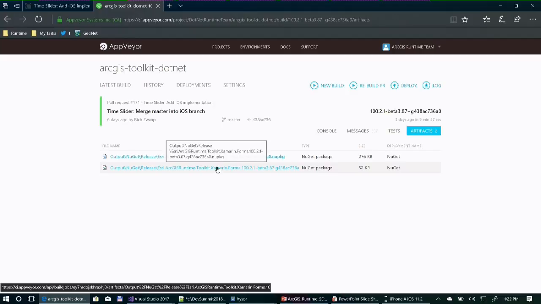Even better, this is called AppVeyor we're using. Automatically, every time you merge to master, it generates a set of NuGet packages and creates its own NuGet feed, and you can actually reference that NuGet feed. So if you want the very latest, greatest that's in the master branch, and you don't want to wait for a major release, you can just point to that NuGet repo, and you can get whatever is there right now. As I said, we had a few iOS issues, but if you don't care about that right now, just go and grab the latest one and you get all these things right now. So it's in essence already available. It's just not up on the NuGet.org server that you normally use. It will be on the specific AppVeyor feed. And the link to that NuGet service is on the README on the front page.